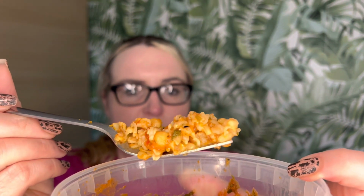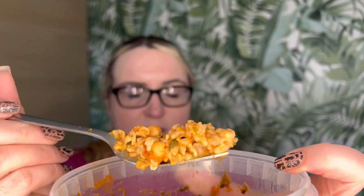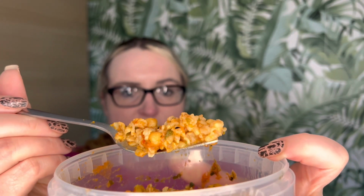I mean, this is farro. I've personally never cooked this in the house myself, but it tastes really good. Similar consistency to quinoa, I would say. A sort of crossover between quinoa and rice. It does taste very good though, and I think it will be pretty filling. I'll just try to get a bit of it on camera for you guys to see, but it's quite a rough sort of chopped up texture, but really nice mixed in with the sauce.